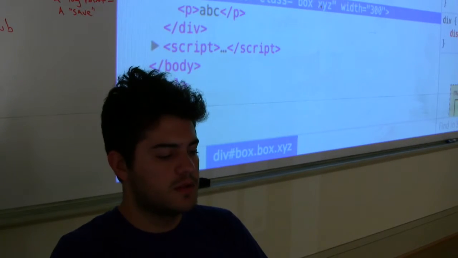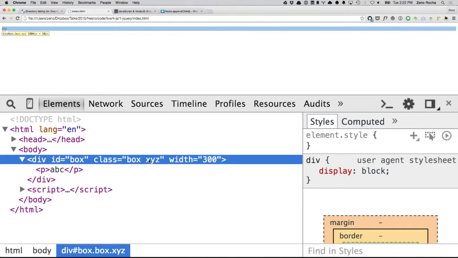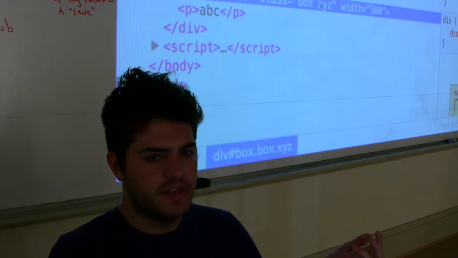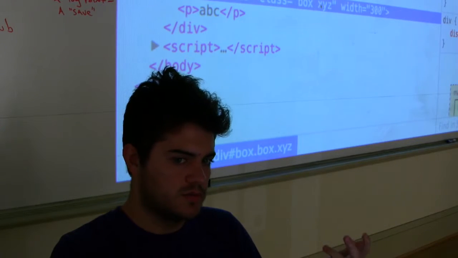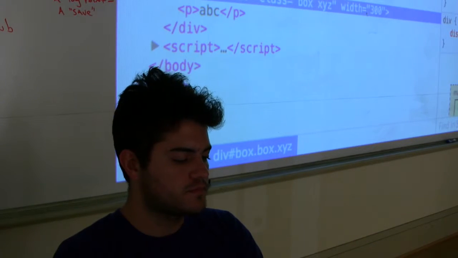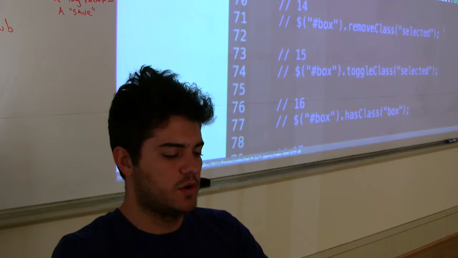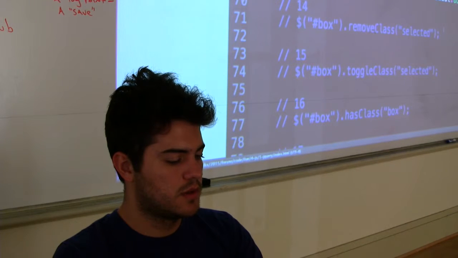So, gotcha. So this API is so much better because you don't need to keep working with strings and appending strings or doing whatever. You just treat it as objects, so it's much easier.